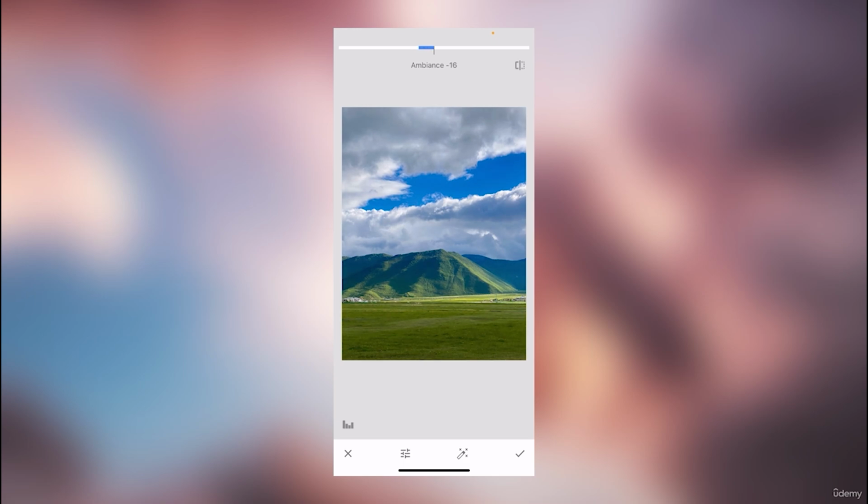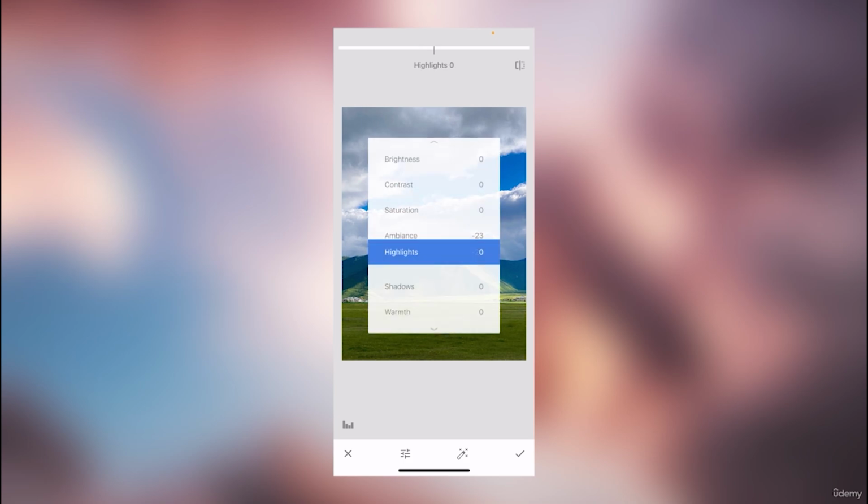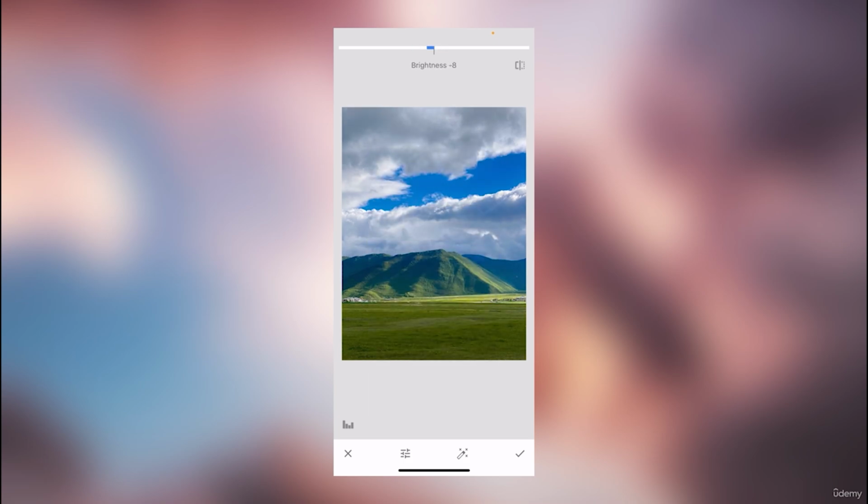Let's reduce it slightly so we focus more on the light here. Brightness, I think, increase it a little bit. Contrast makes the image a little more punchy. I want to focus on the light and dark areas.